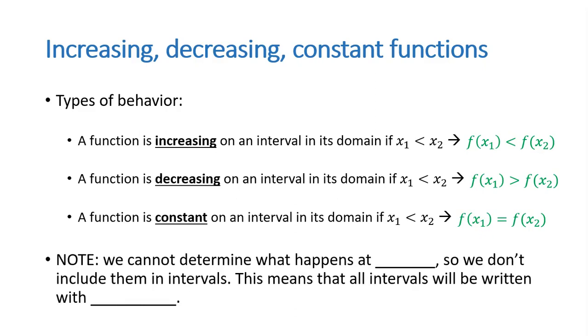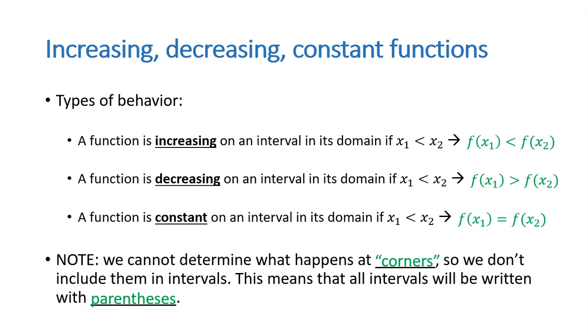So one thing to keep in mind is we cannot determine what happens at corners. In other words, where we go from being sloped upward to sloped downward or to a flat line, any spot where we change behavior. So when we're defining the intervals where specific types of behavior are happening, we don't include these corners in the intervals because we can't officially say, well, which side is that one on? Is it on both? Is it on neither? This means that when we write our intervals, we're going to write them with parentheses. So we're not actually going to include those corners where things change because we can't officially say what's happening at a corner. It could go either way.